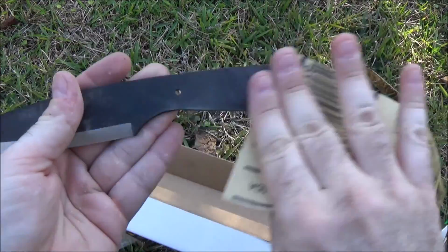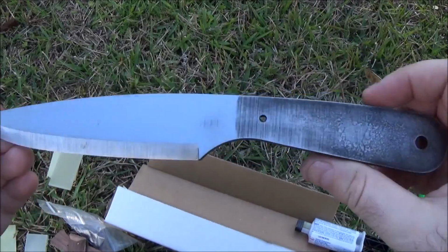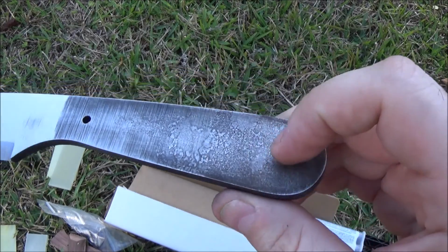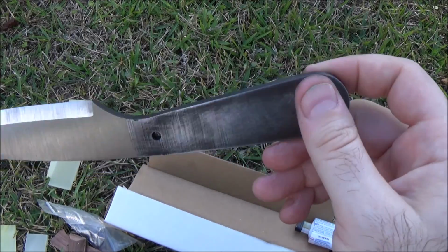This is going to take me a minute. Okay, so I cheated a little bit. I did some sandpaper on the handle area just because, again, we needed to rough that up and get a surface for the epoxy to stick to.